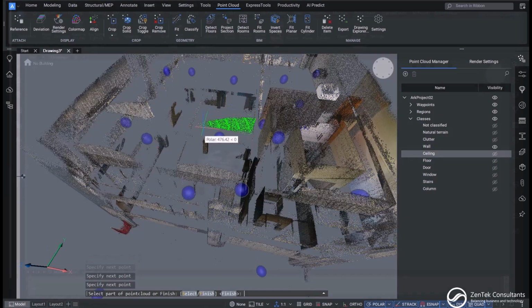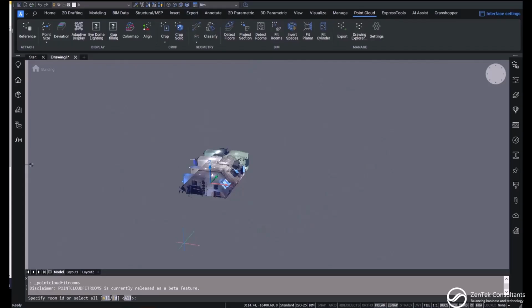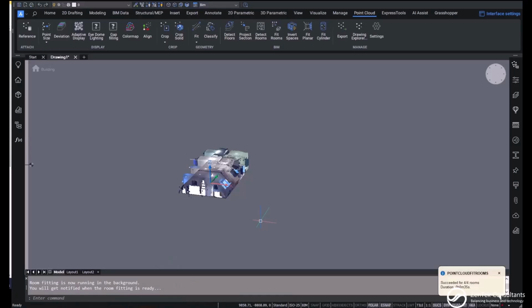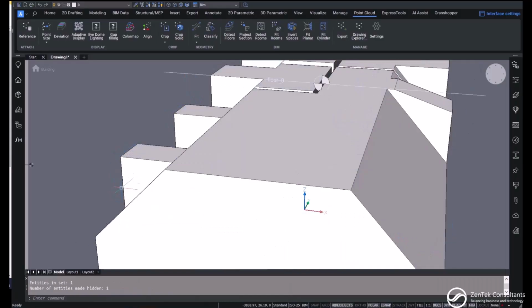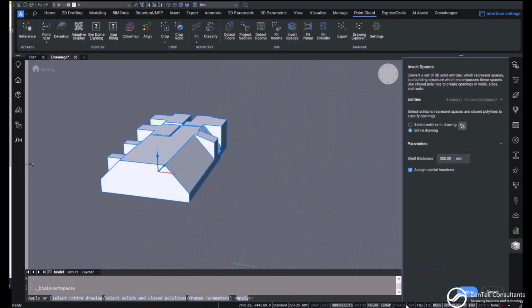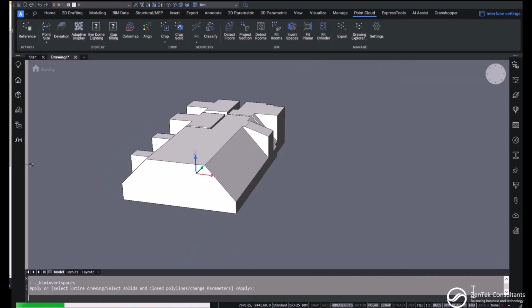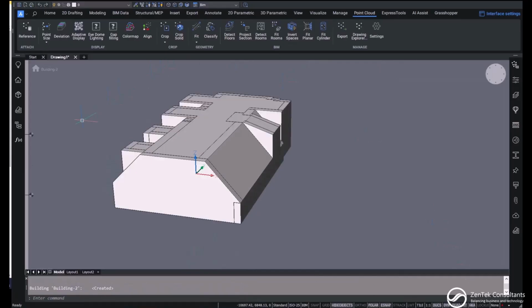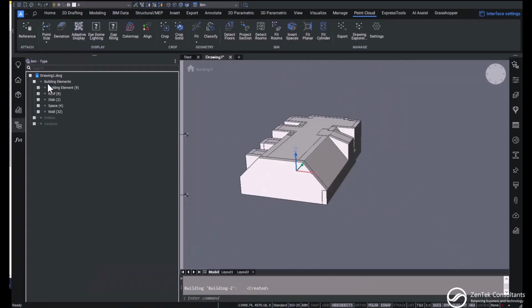If you're using BricsCAD BIM, our scan-to-BIM process has been significantly streamlined. Room detection's been improved, and we've made it simpler to convert rooms into walls, slabs, and ceilings. This makes it easier and faster than ever to go from point cloud data to a basic BIM model in just a few clicks. Now, these are just some of the key point cloud improvements in BricsCAD V25.